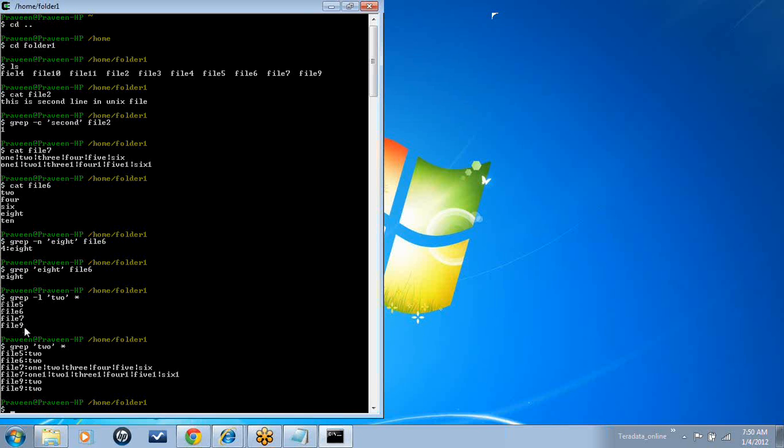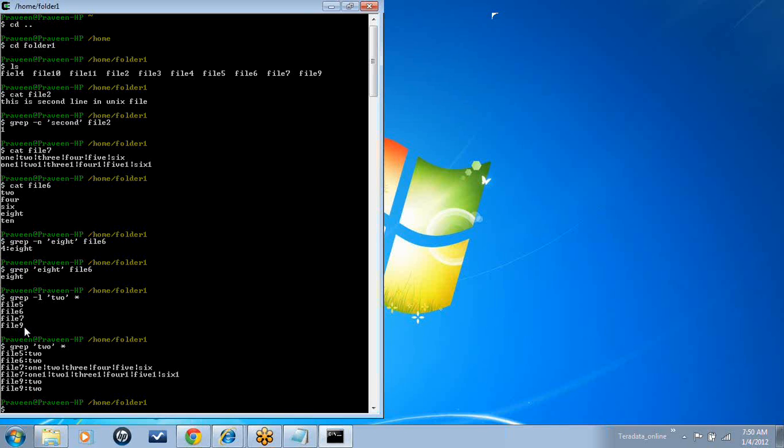Right? Like this, we can use grep without any switch, with the file name or the wildcard star, so that it will give the pattern. And we have a minus V switch to do a negative search to find the lines which do not contain this particular pattern. And we can use minus C to get the count of occurrences of this pattern in the files. And we have used minus n to see the line numbers also along with the actual lines.